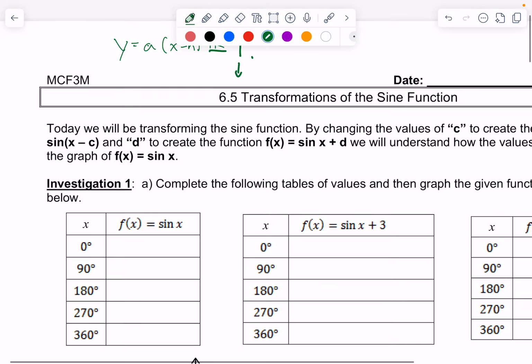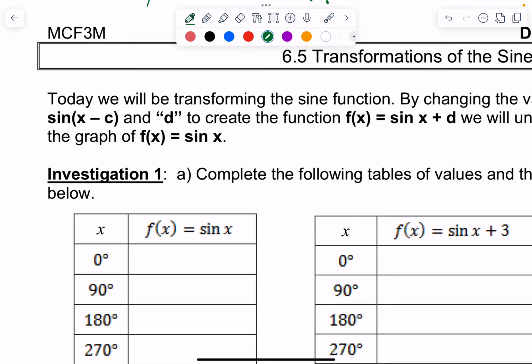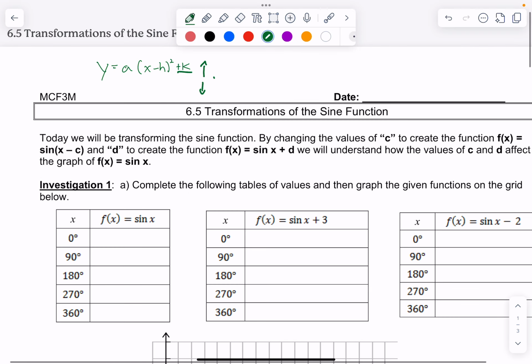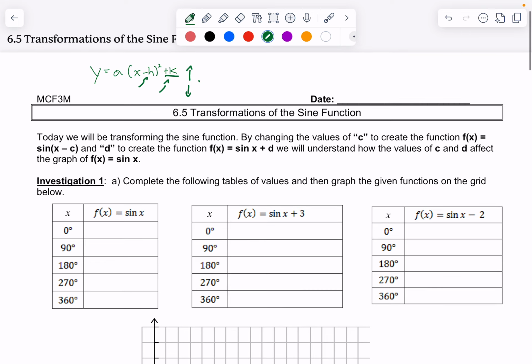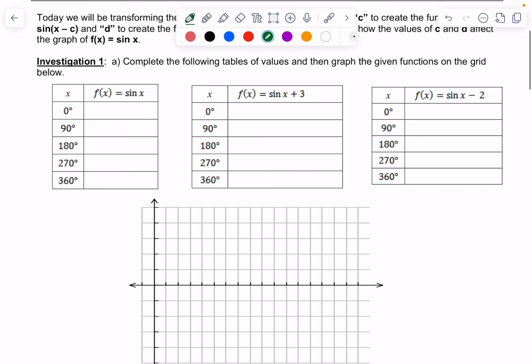Well, look what we're going to get into. Notice how you have this number, this variable inside the brackets. I want you to think of that as like this h value we see here. And similarly, we have this d on the backside here. Think of that as this k value on the backside of your quadratic. You'll see how they actually perform the same thing as what they did in quadratics, okay? Vertical shifts and horizontal shifts.